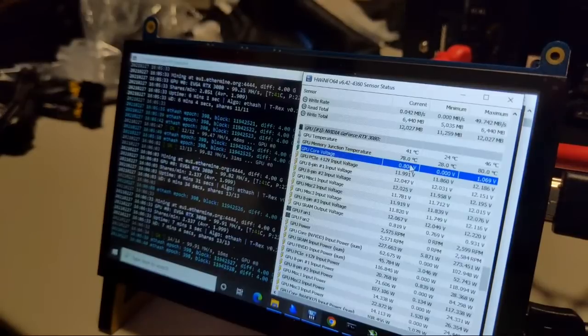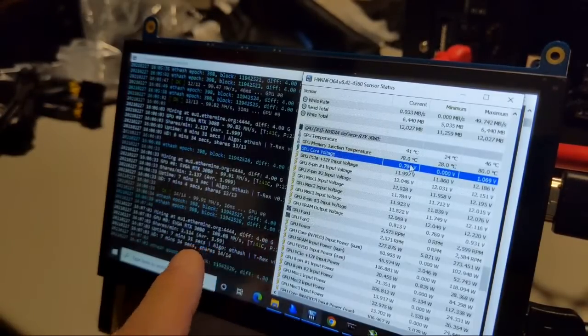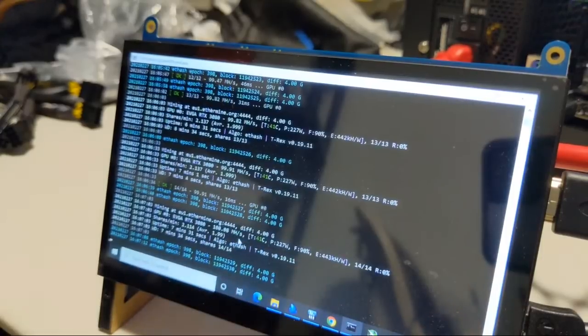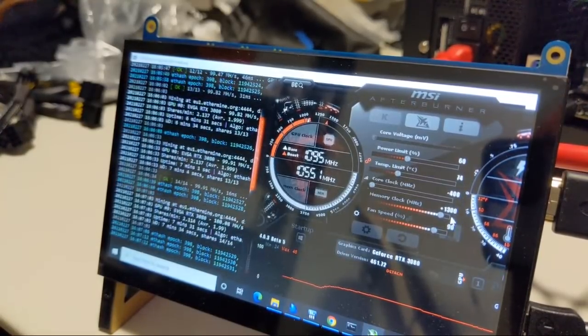Yeah, exactly. Well, once I put in all the other cards, I bet you the memory junction temperature is going to go a lot higher. Generally. But I do have a lot of spacing. There we go. We got 100 mega hash. 100 mega hash, 227 watts. There we go. This card is baller. This card is good. At these settings, 60 power limit, minus 400, plus 1300 memory.